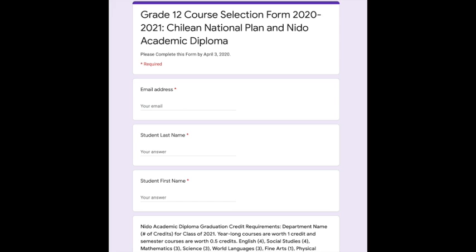Because we're doing distance learning, you're going to use a Google form and also the in-person form, so you want to change everything in terms of dates and times and directions. You want to make sure that you're using the Google form.